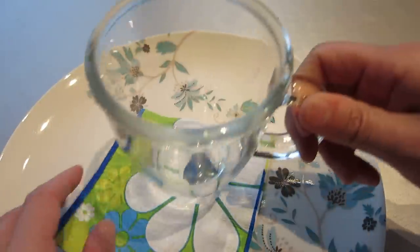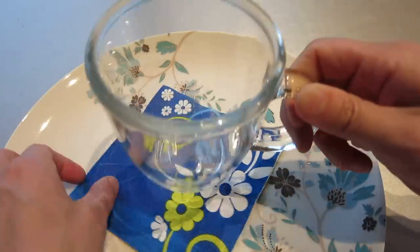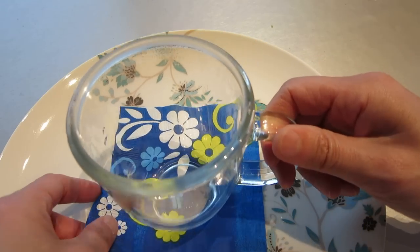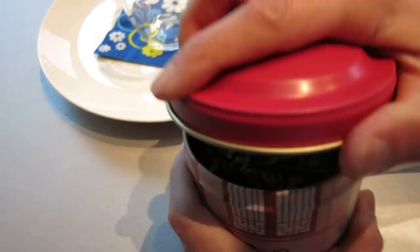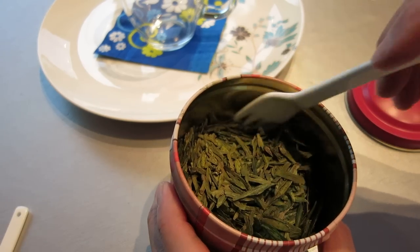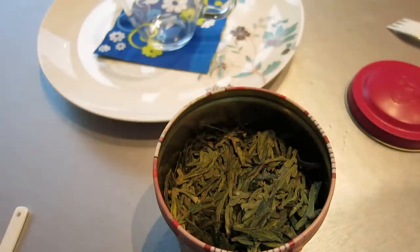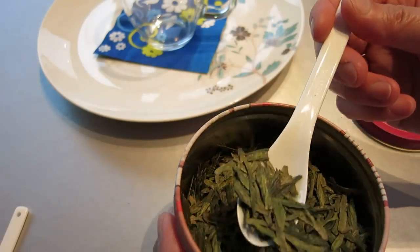And today we are going to have a cup of tea. We'll use this tablecloth. And the teacup is heated, so we will drink a Chinese Longjing cha, Dragon Well. It's from Zhejiang province in China and in Hangzhou. It's a beautiful tea.